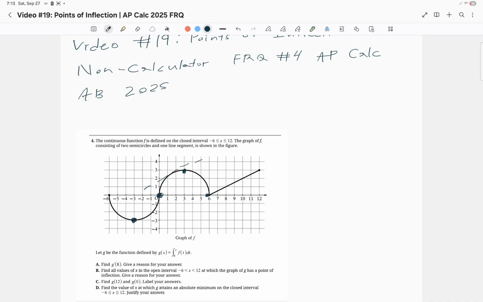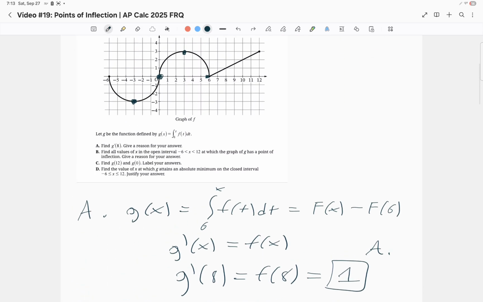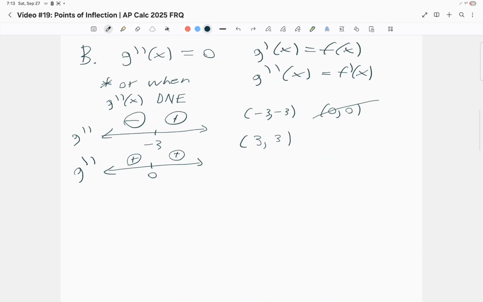So positive before x equals 3 to negative after x equals 3, because as you can see, that line has a positive slope, the tangent line has a positive slope, and after, it's going to have a negative slope. That's just sort of the inverse of what we saw with the other semicircle. But that should make sense intuitively. You might even glean that just from looking at the graph without me drawing the little tangent lines to help you visualize it. So that is definitely a point of inflection.